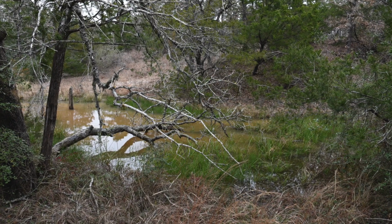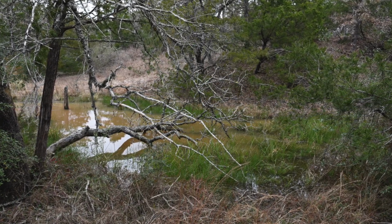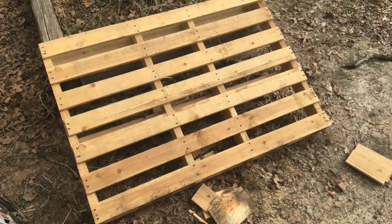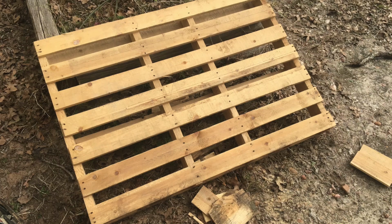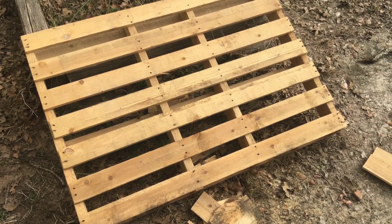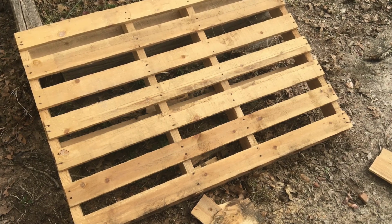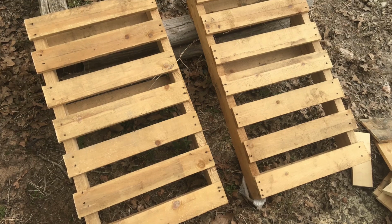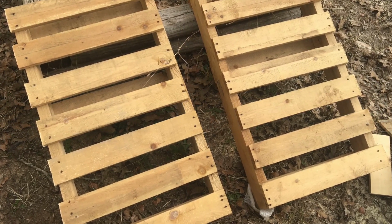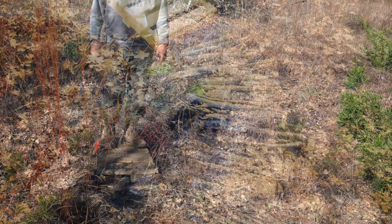Now, we have a kind of low budget operation here, so I came up with an idea. If I could get a pallet, I could use the whole pallet if I wanted to. I got a few pallets for free downtown, and both of them happen to come with double center trusses. When I looked at it, all I saw was an opportunity for not one bridge but 2 nicely shaped bridges, and here's one of them right here.